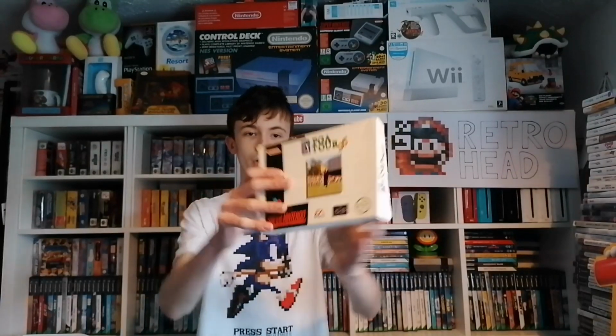Now, they're both in there, but there's no manual and no inserts, which is a bit of a shame. But I did ask how much they are, and he said £4 each, so I couldn't really resist buying these. So the first one is PGA Tour 96, and on both of these games, and along with the other one I'm going to show you in a minute, the box is in really, really nice condition. You can't really ask for much more than that on a game from 1996, can you? And inside, the cartridge as well is in really, really nice condition. So for £4, I was really pleased to grab this one.